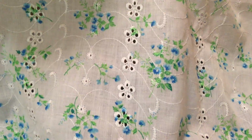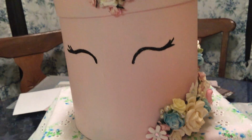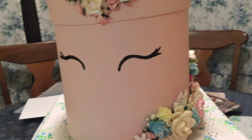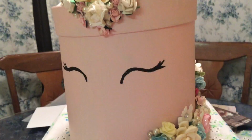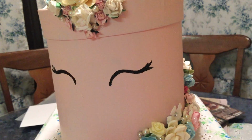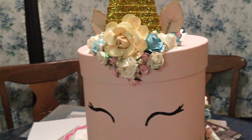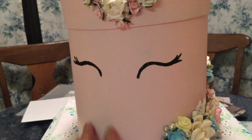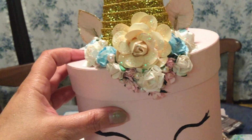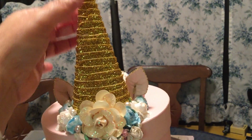There you go. But the thing that I loved the most was this box that I made for Marilyn. This idea is not an original idea. It's actually a Pinterest cake. I saw this cake on Pinterest, and since I don't bake, I thought, oh, I think I could make it out of a box. So what I proceeded to do was I got a tall box, painted it pink, drew the eyes, and then covered the top with flowers. I made my own unicorn horn out of a paper plate.